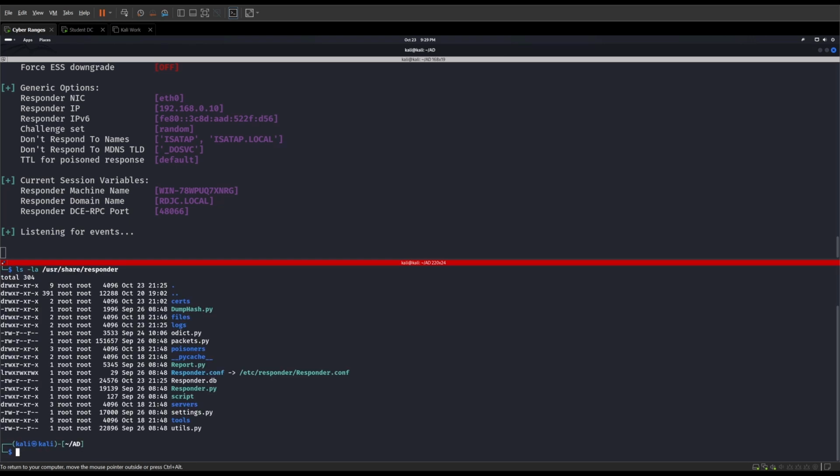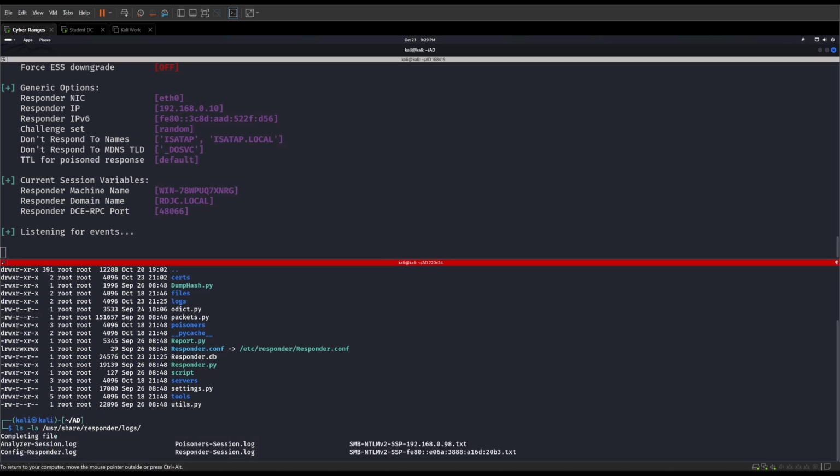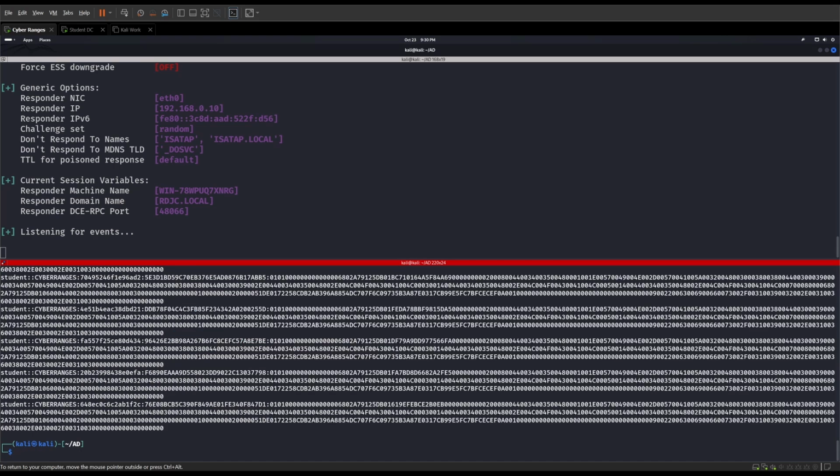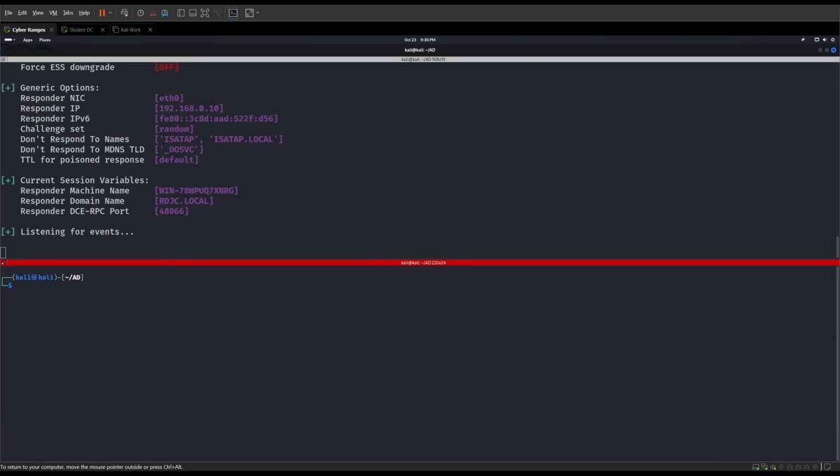We can see logs, I believe it is, so we go to /logs. And we have this log right here. You can cat those different logs, and they'll show you the old hashes you've obtained throughout time. So if you ever don't want to run with -v, you can always still grab those hashes.